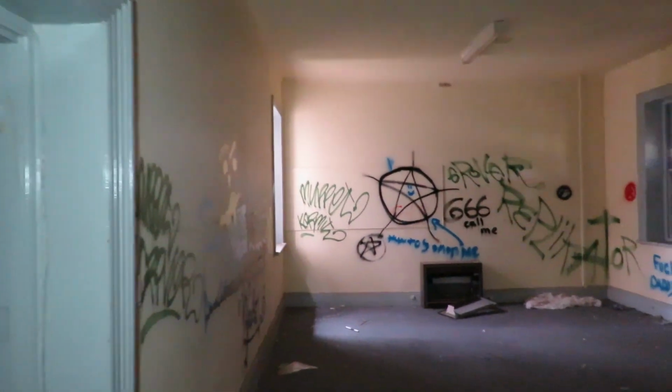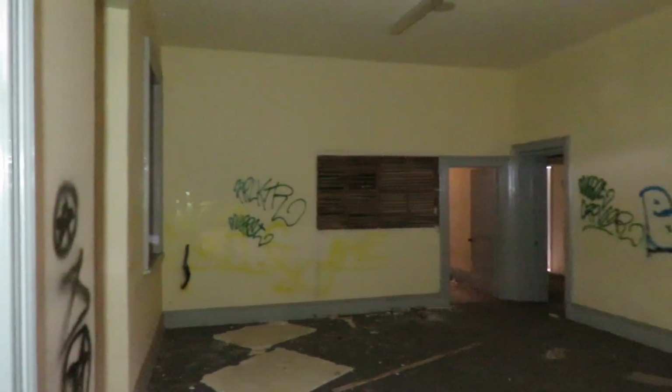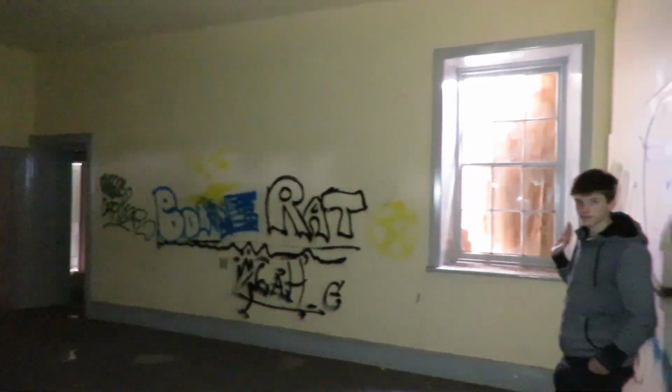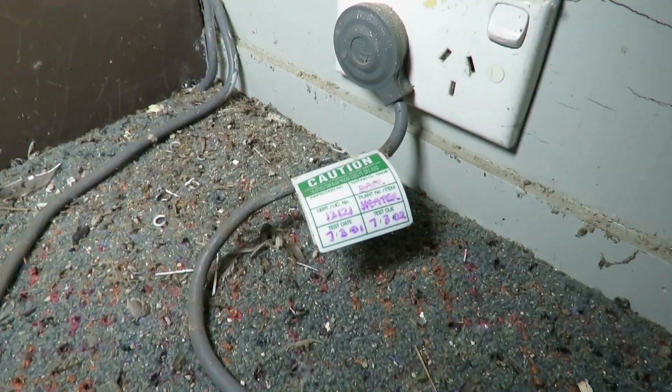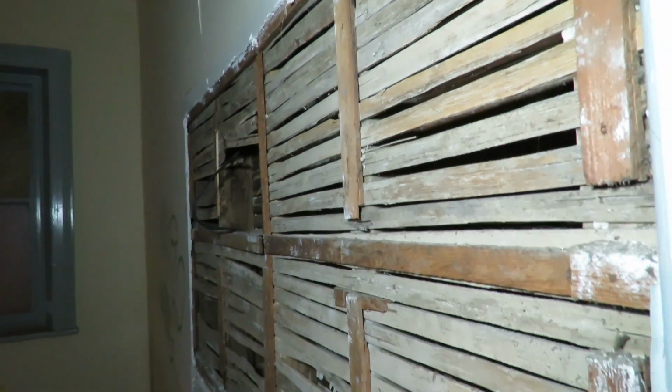Into this room at the end. Didn't like the toilet. Okay, a little pan of this room here. Not much to see, a lot of guns. And, oh, there's a lovely man over there. Next to Floyd's feet is yet another awesome heater. That heater was last tested in 2001. Yet more awesome lather and plaster.